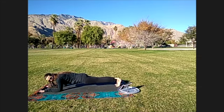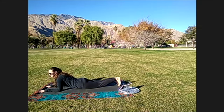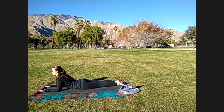5 more breaths. Keep rooting the forearms down, lifting the shoulders away from the ears. Nice. Lower the knees down, untuck the toes, Sphinx pose. Roll the shoulders back, nice deep breath in. Stick out the tongue, lion's breath. 2 more times. Inhale, lion's breath. 1 more time. Inhale, lion's breath.